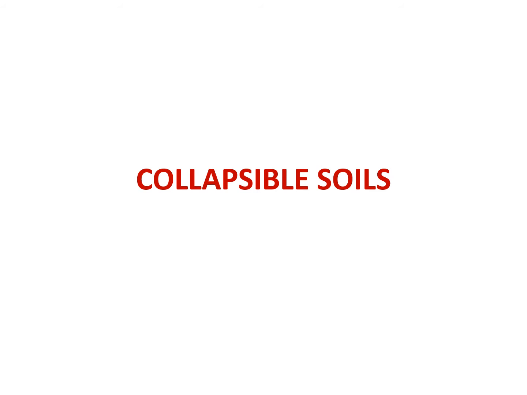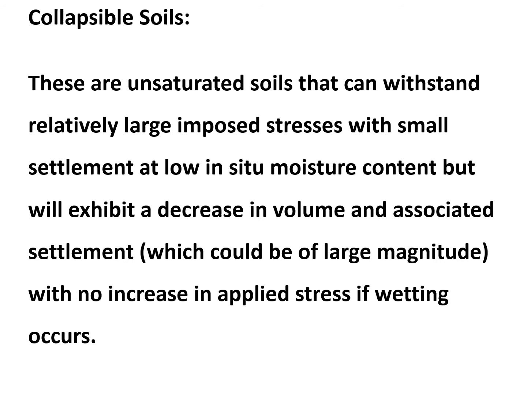Today we are going to talk about the collapsible soils. These are unsaturated soils that can withstand relatively large imposed stresses with small settlement at low in-situ moisture content, but will exhibit a decrease in volume and associated settlement which could be of large magnitude, with no increase in applied stress if wetting occurs.